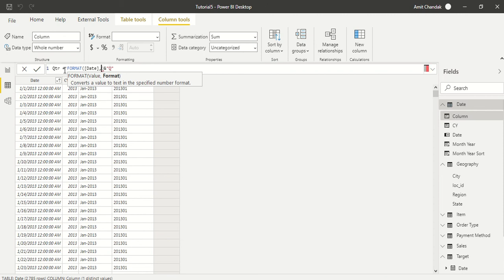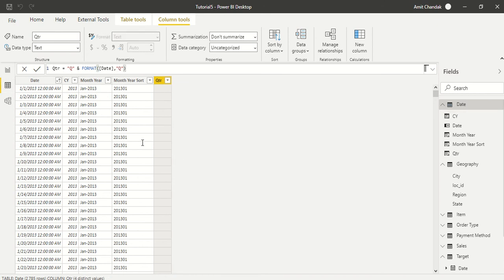So Q ampersand and this is going to be double. So I'm going to do this outside. Basically I can only give a format out here, so I'll take this out. I'll close this. So this will give me the quarter number, and I'm going to say Q ampersand and double quotes, I'm going to close. So quarter and then the quarter number, which is going to come from the format command, and let's see how it comes out.